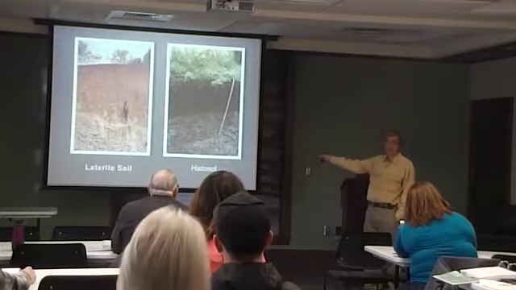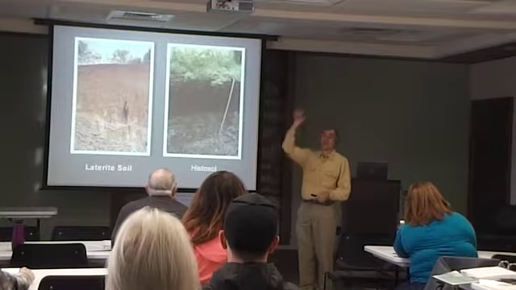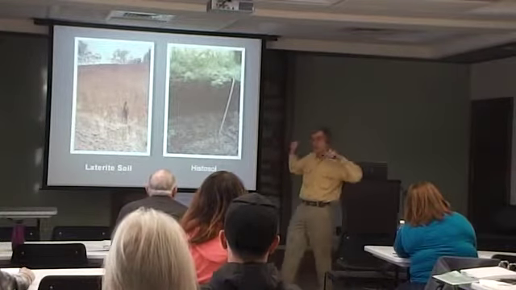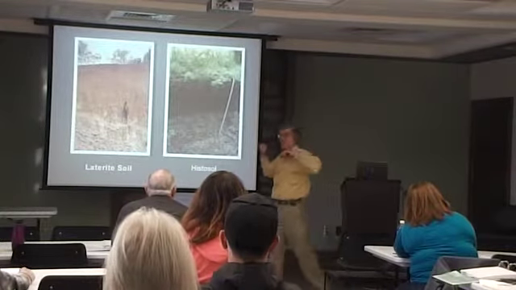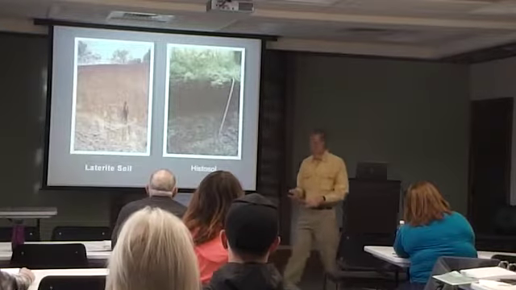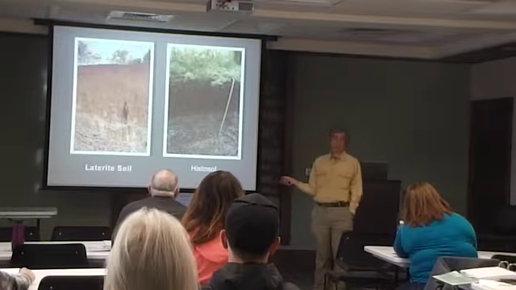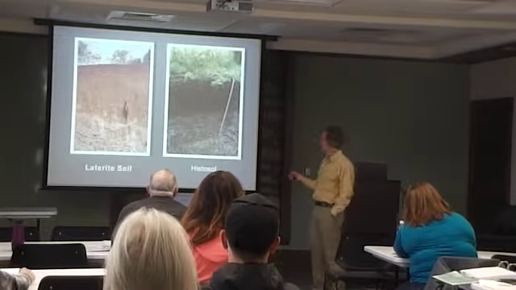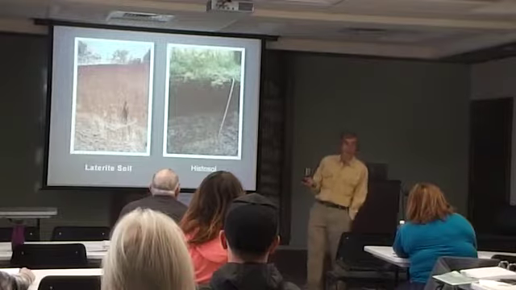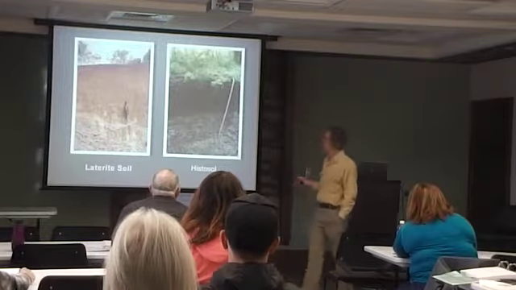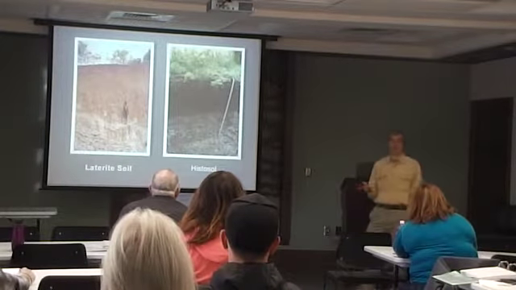So in tropical settings, all the nutrients are in the leaf litter. And what happens is a tree falls down, and the fungi and plants and everything go and suck it up and turn it into new plants right away. The soils are very, very poor. And this is significant because of the impact of clear cutting and lumbering in tropical environments. If you cut down a tropical rainforest, you cannot get another one.